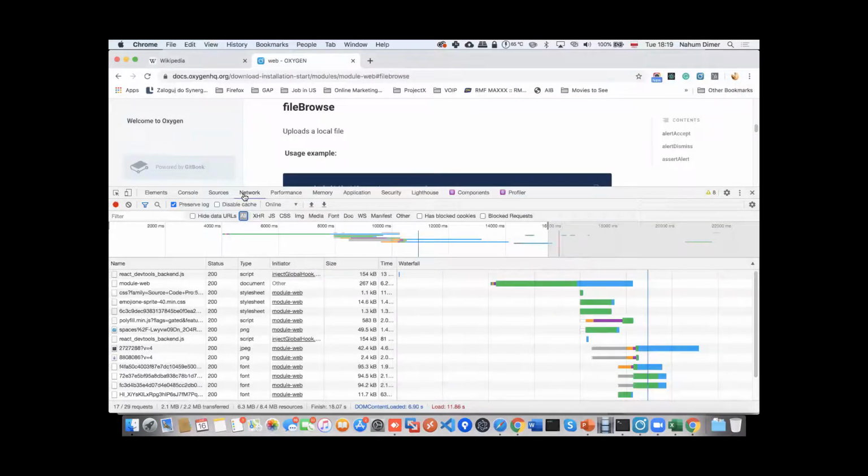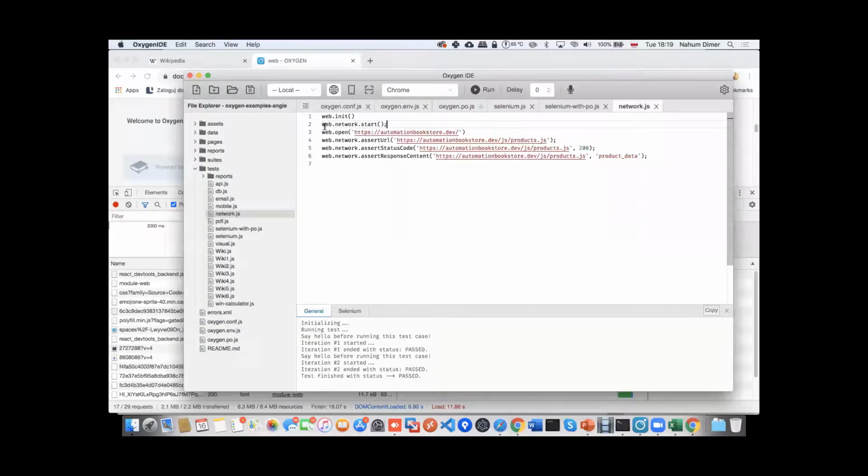I went to the network tab to start recording, and you see here is a button which I can start and stop recording. The same thing we are doing here. When we do web.network.start, this is where we start our recording. By default, Oxygen doesn't record the network because there is some slight overhead. When we do record the network, the browser is slightly slower than usual. It shouldn't have too much impact on your performance, but just to be more resource aware, by default this is off. So when you do it, web.network.start.